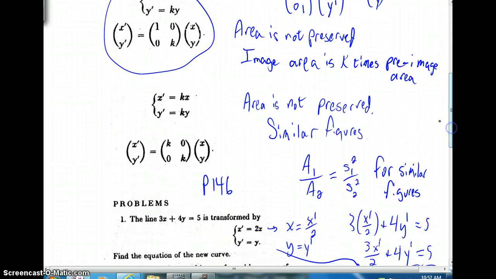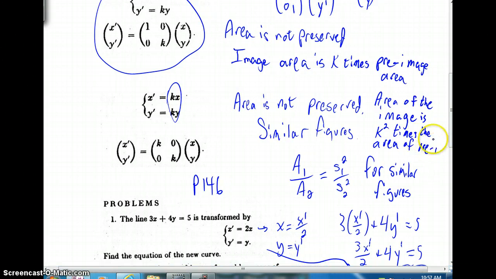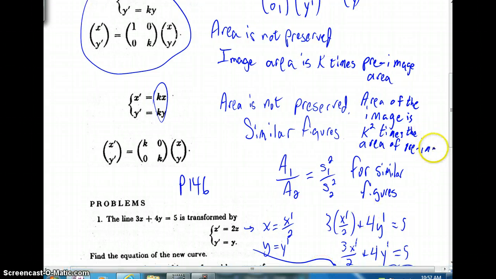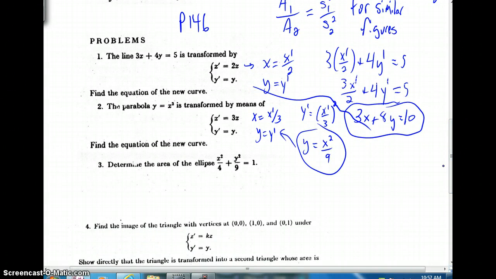However, when we come to the dual expansion, what you can see is the area of the image in this regard is both of these two quantities multiplied together, k squared, times the area of the pre-image. So where does that leave us for the formula of an ellipse? I think many of you know the formula for the area of an ellipse. I think it's talked about a lot, but I'd like to give you some reason to see why this is going to be true.